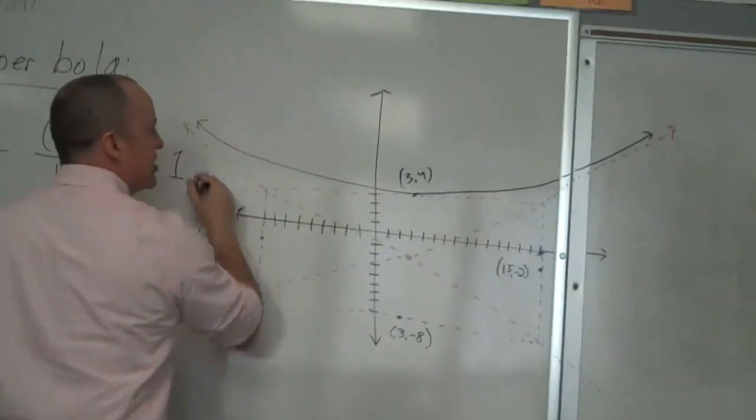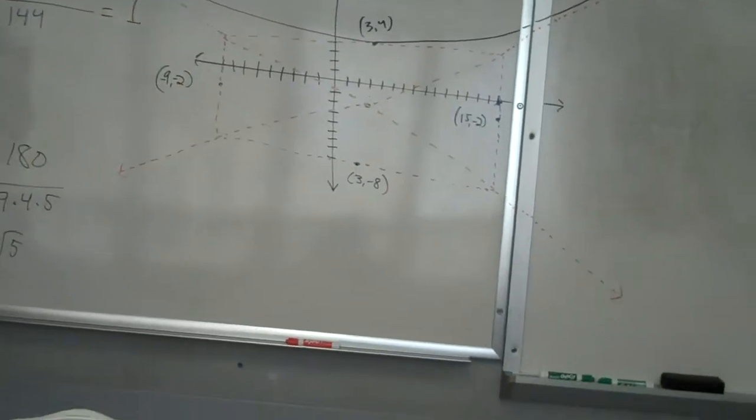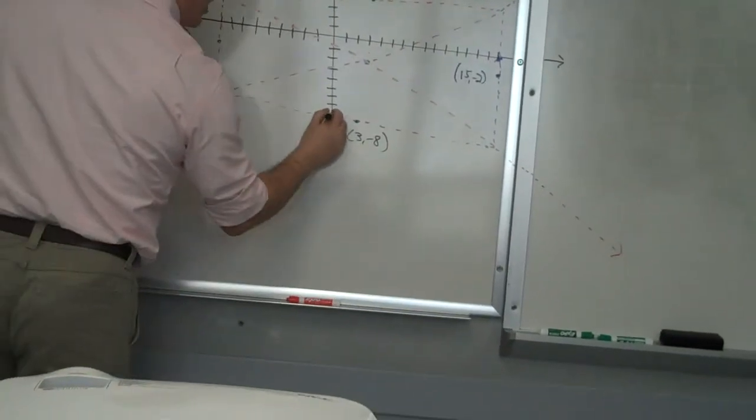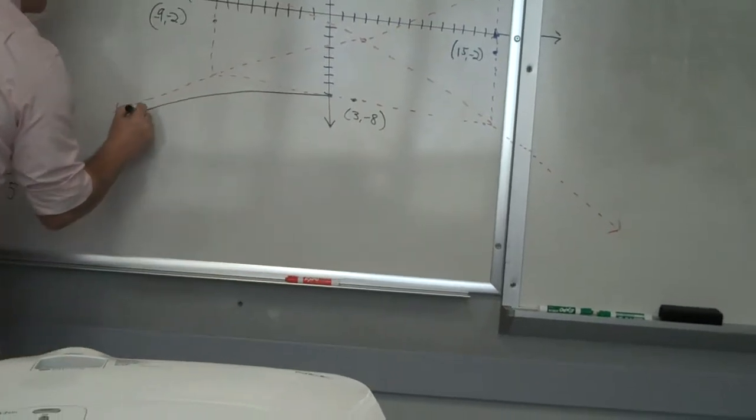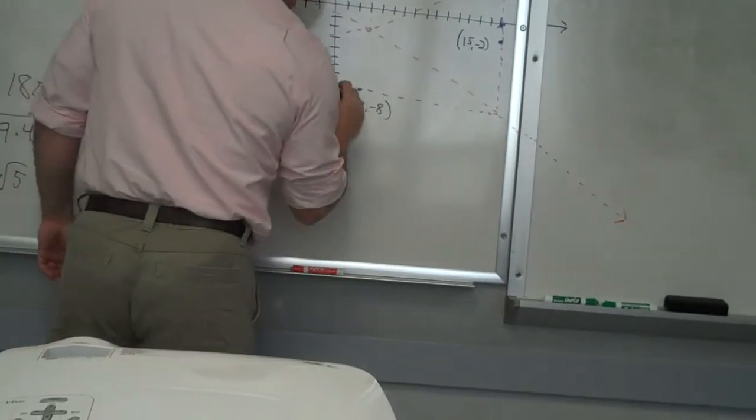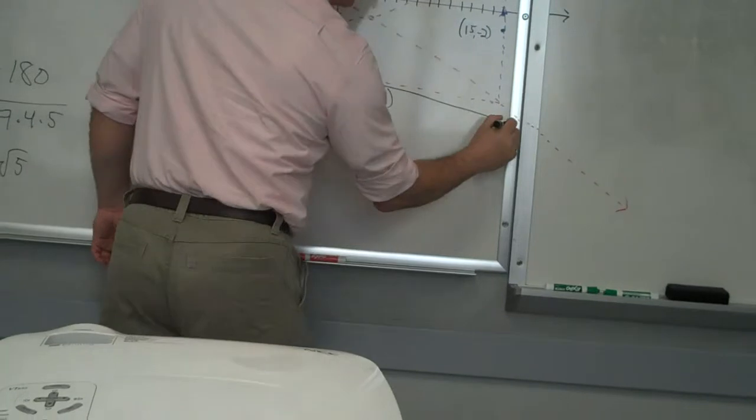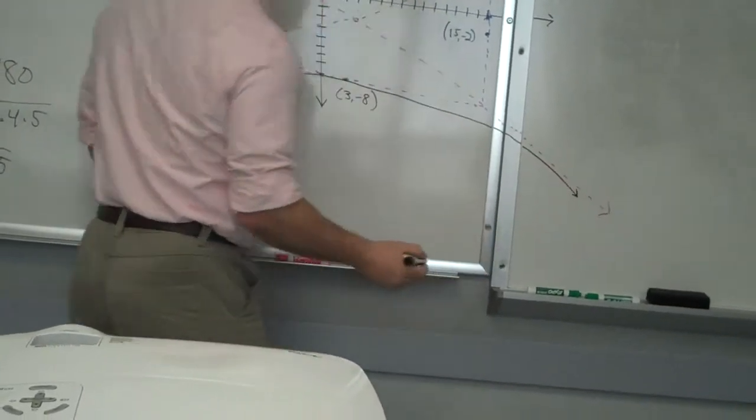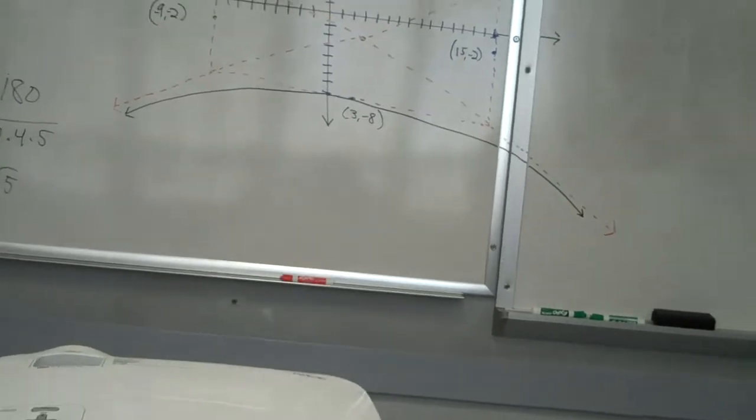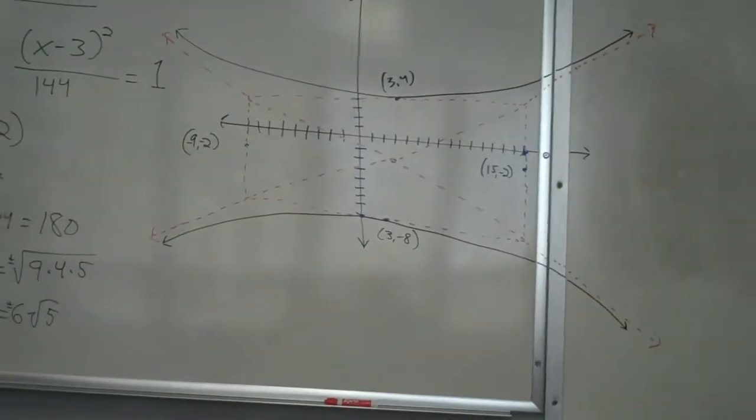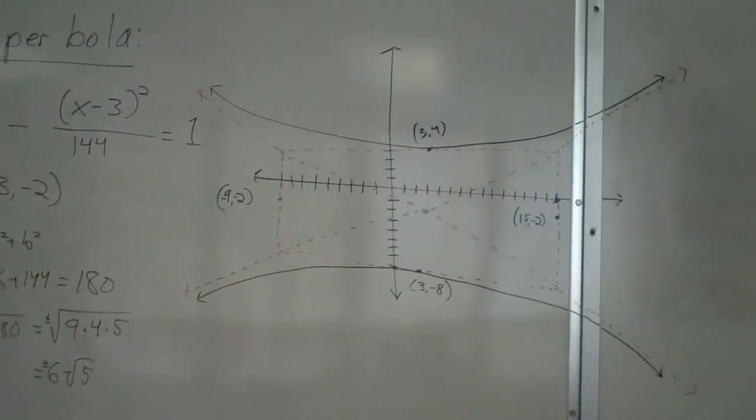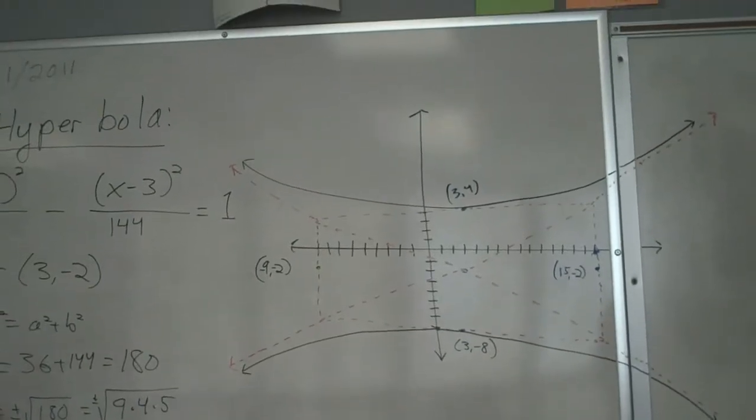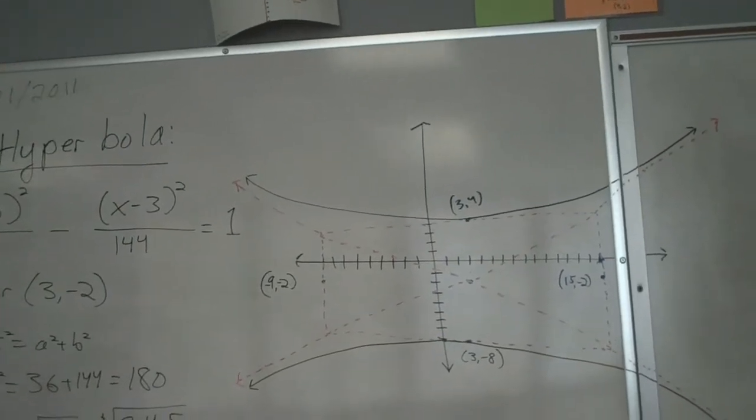And now, the reason why I want you to have the lines in is I want to see on your graph how shallow or how narrow this is. So you have got to be asymptotically following... Are you serious? Asymptotically. Your dotted lines can finish your graph. Now what do we figure out for c? c is a squared plus b squared. 13.1.